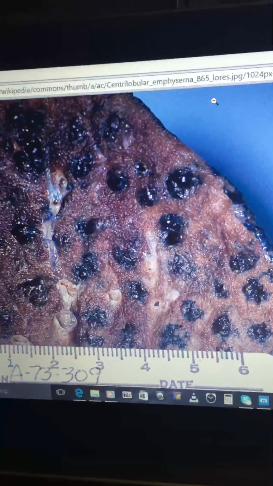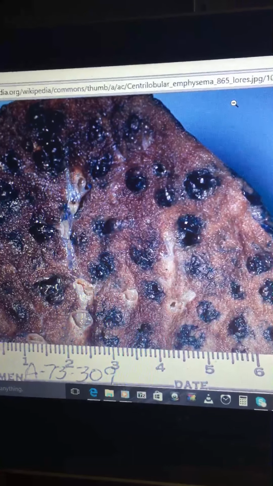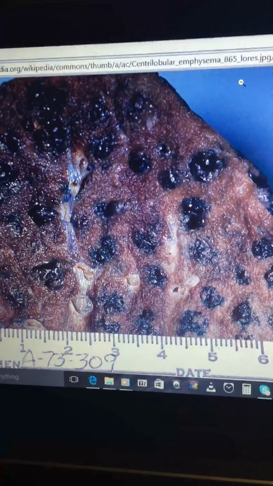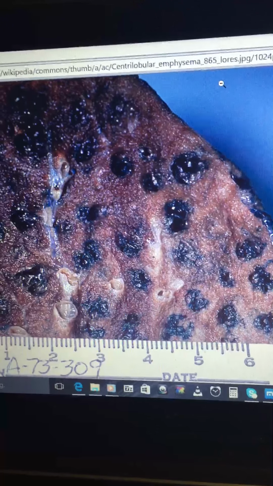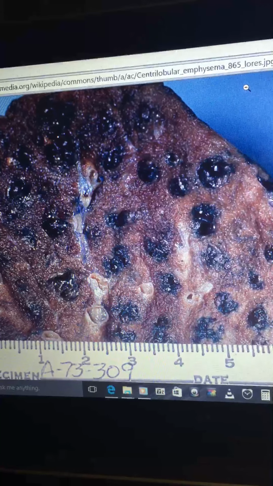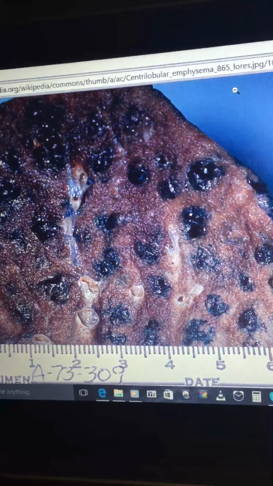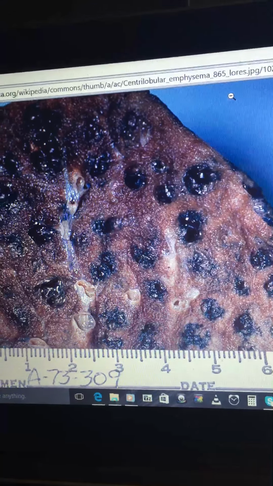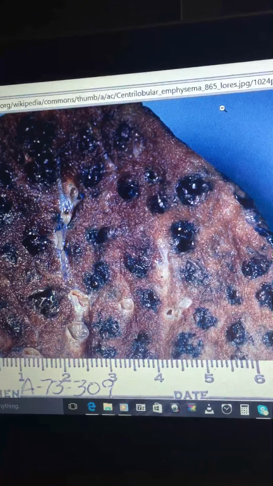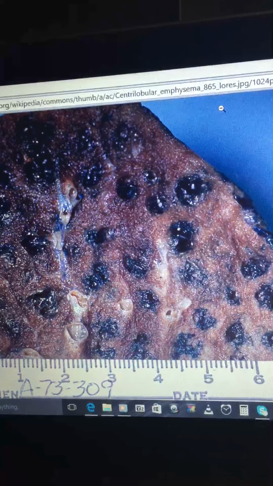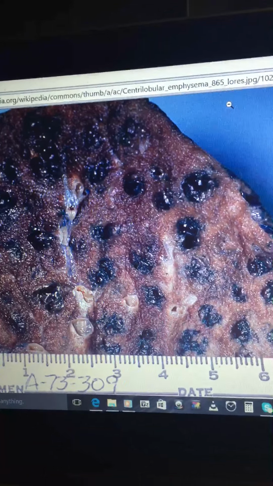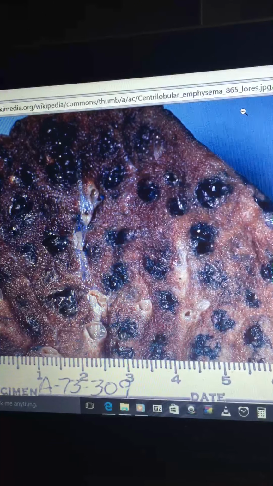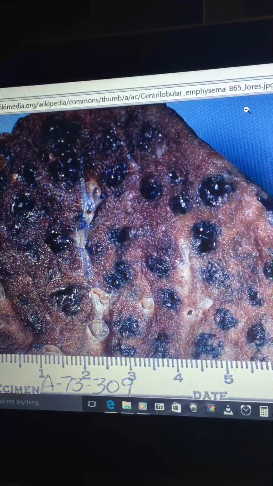There can be different options that give the black deposition of these black pigments in the lungs. One can be smoke, whether the patient has been smoking or has come from a fire in the house or something like this.